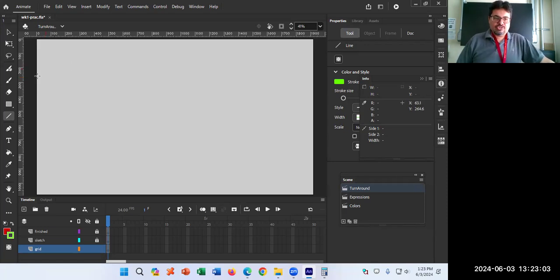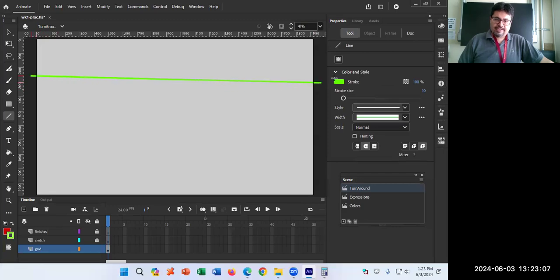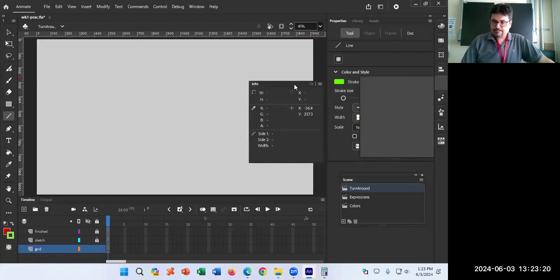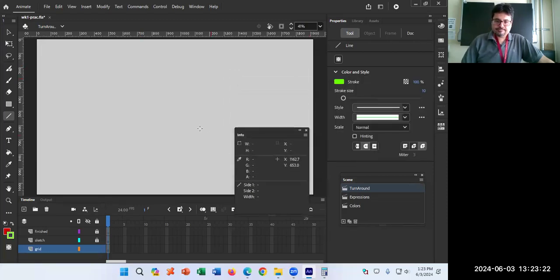I'm going to get it as close to 270 as possible. And I'll start at the edge of the outside. I'll go from outside to outside instead of being exactly inside of the canvas and then you miss it. Start from the outside. So I'm finding 270. If the panel keeps hiding itself, you can grab it and pull it out. 270. 271.9, close enough. And then I'm going to pull it out to the side here.